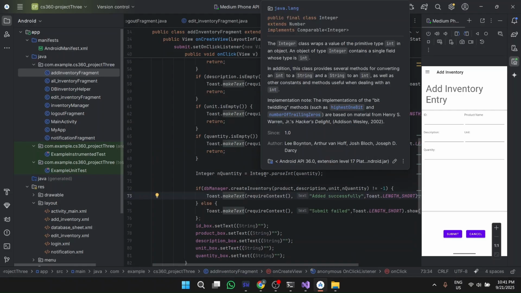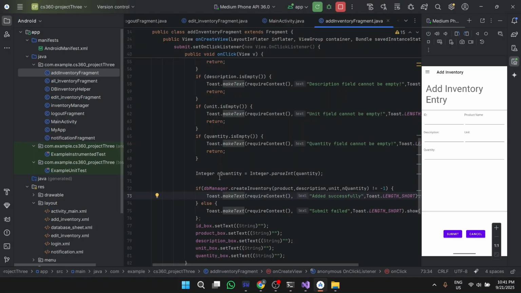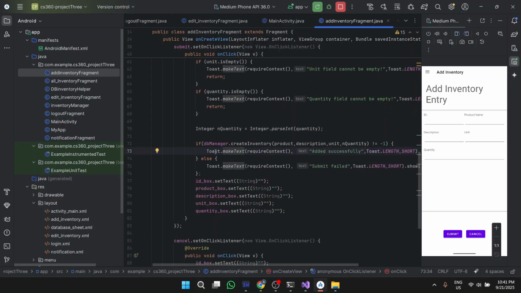Then we parse the quantity from string to integer. Finally, we call the database manager and we create an inventory field with the product, description, unit, and quantity.